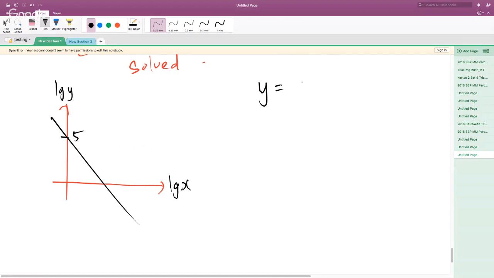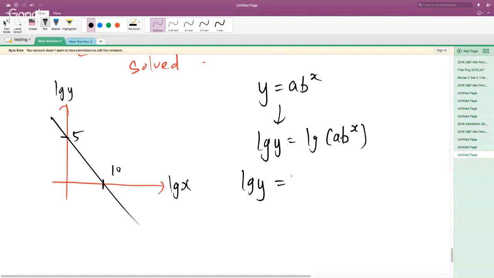Okay, so I have an equation something like y equals a b to the power of x. Okay, the simple one. Because of that diagram, let me give this value also. Maybe here is 20 or 10. Small number, very good. So the first thing is you have to change this equation into y equals mx plus c, and you see the log, so you should log both sides. And then the log rule tells you multiply means plus.